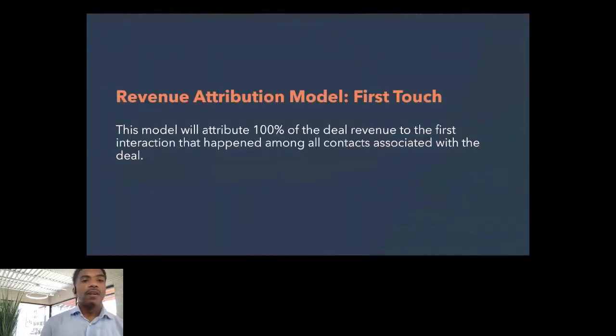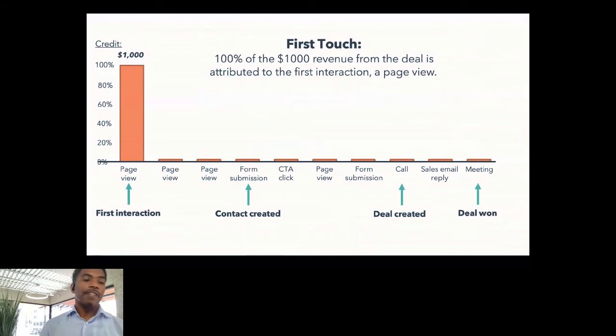All right, so first touch. That is one of the first models, and the first touch model is pretty simple in terms of what it says. It basically says, I'm going to attribute 100% of the revenue to that particular touch. So first touch gets it. Let's say someone comes in from organic search and lands on a landing page. That organic search is going to get that revenue.